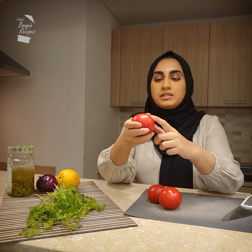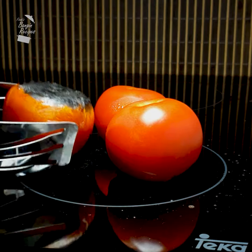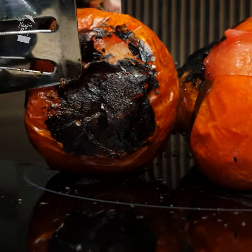To make this salsa you need three juicy ripe tomatoes — you know they're ripe because they're quite squidgy to touch. What you're going to do with these is something very dangerous: you're going to burn them. Put your tomatoes directly onto the burner — a gas stove works way better — just be careful and use a pair of tongs to place the tomatoes directly onto the flames.